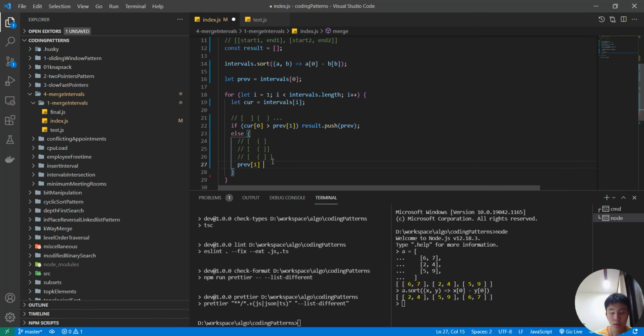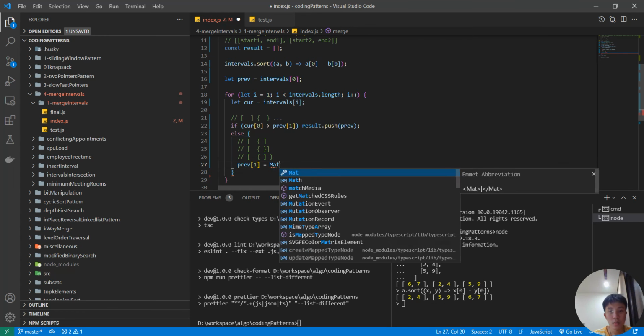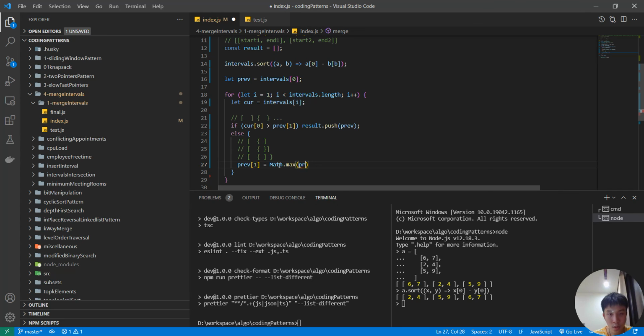The end time, previous at index 1, is equal to... these two cases can be grouped into one logic: we take whichever close time is larger, which means max of previous and current, right?